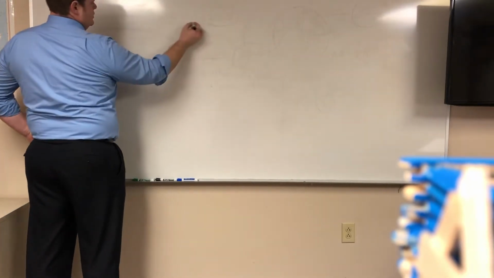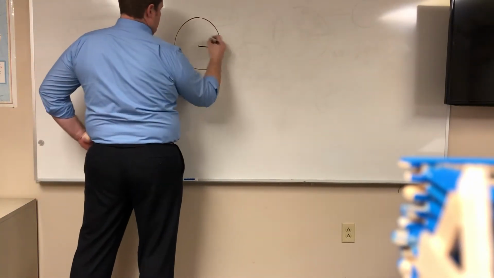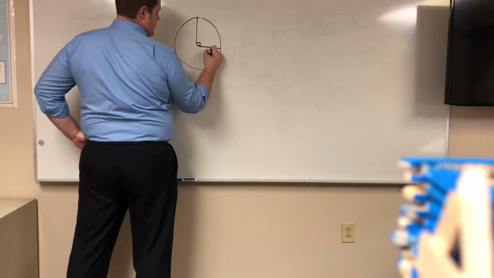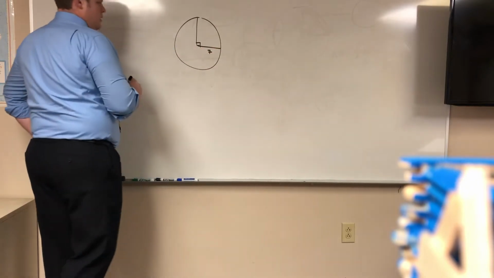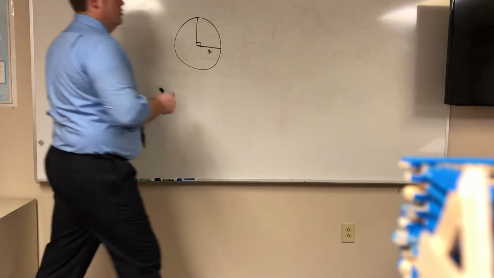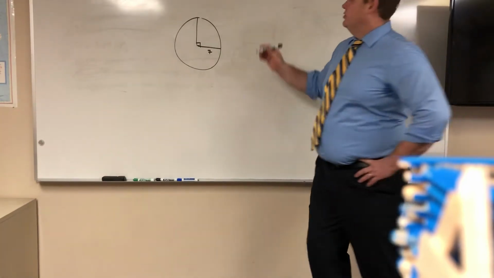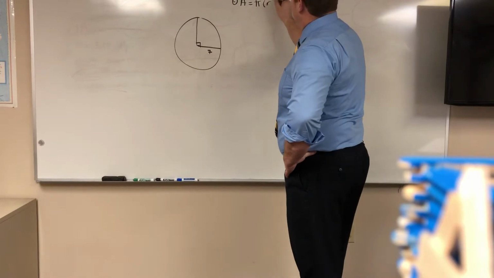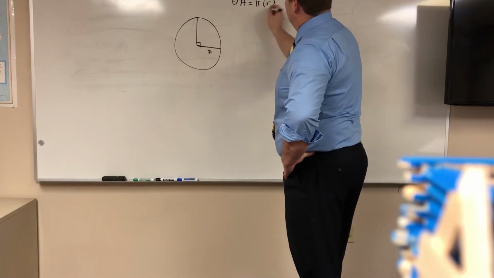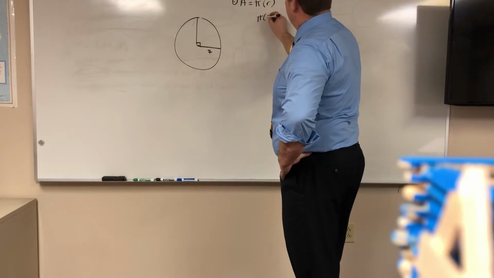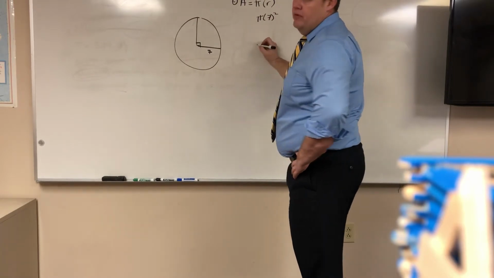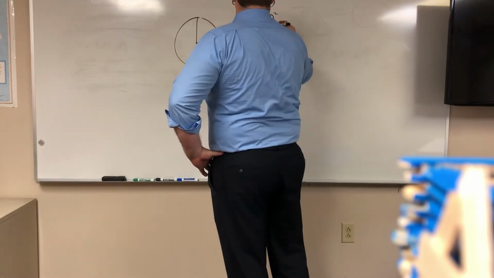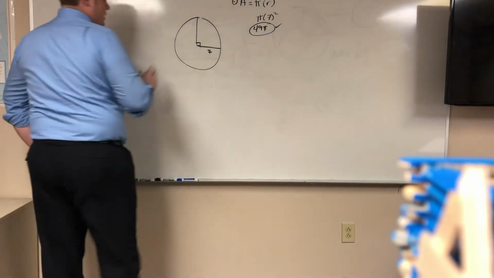Okay, so here we go. So if I have a circle, and I'm not going to write in what it is. First off, what is the area of the circle? The whole area of the entire circle. So the area of the entire circle is going to be pi r squared, right? So what is that going to be? Pi 7 squared. What is that going to give you? 7 times 7 is 49. So 49 pi. Okay, so there was the first one. So we have the area of the circle.